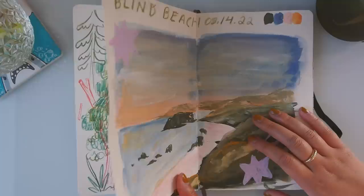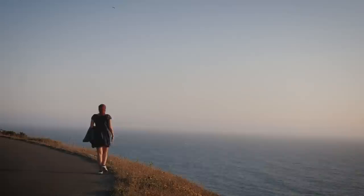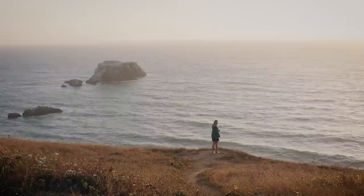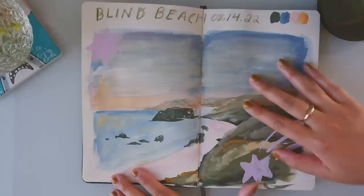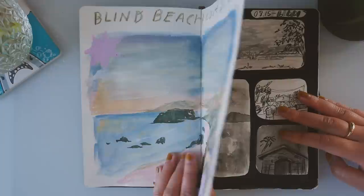We finally made it to our Airbnb, but unfortunately my mom started getting a sore throat that ended up being tonsillitis. She rested at the Airbnb while the rest of us drove to see the sunset at Blind Beach. This might have been the nicest sunset I have ever seen — like another core memory right here. I read a little bit of my book, and as the sun was setting, the reflection on the water made it just look like gold. It was just so, so stunning. Me and my brothers were feeling kind of lazy, but this is a reminder to just go — you never know what you might find.